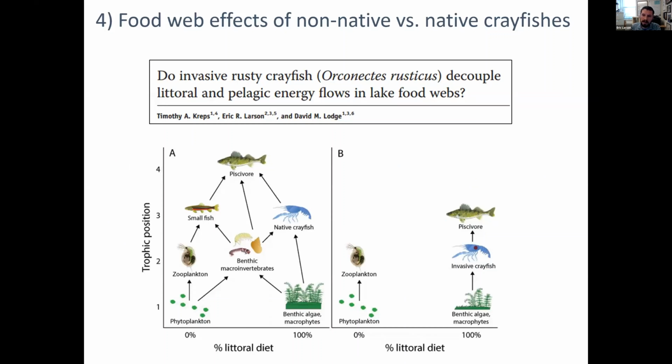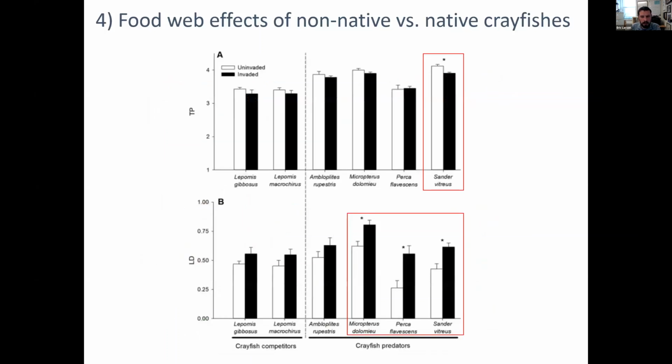So the prediction we make on this gradient of high abundance rusty crayfish invasions is that they should increase the benthic food web dependence of predatory fish, that there's less use of the pelagic food web as small-bodied fish have been affected by macrophyte loss, that this is going to pull predatory fish towards the nearshore littoral benthic zone, and it should decrease the trophic position of predatory fish as they feed more on crayfish and less on small-bodied fish. In a study that I worked on with David Lodge and Tim Krebs, we found this generally to be true, but the effect to be weak.